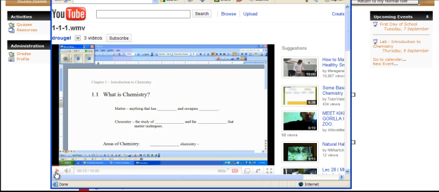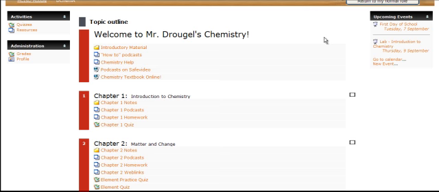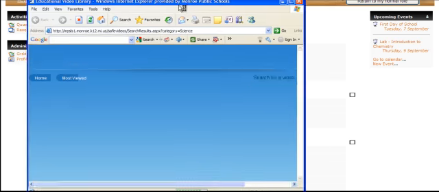Now, if you're at school, if you have any type of parent controls or any type of filters that do not allow you to access YouTube wherever you are, then you're not going to access the podcast there. You're going to go up to Podcasts on Safe Video. Again, this is where you're going to have to go when you're watching the podcast at school anyway.